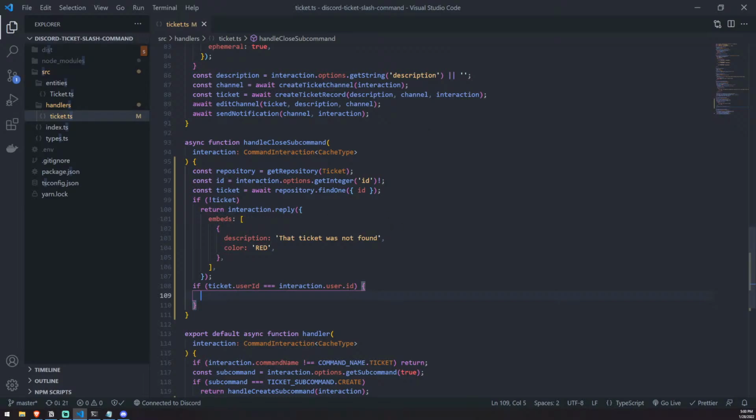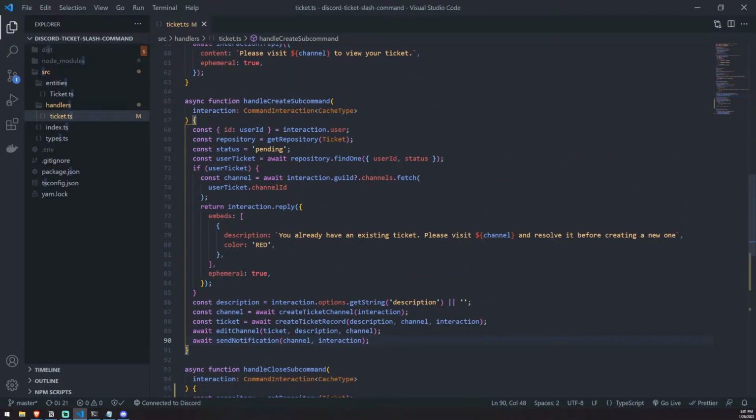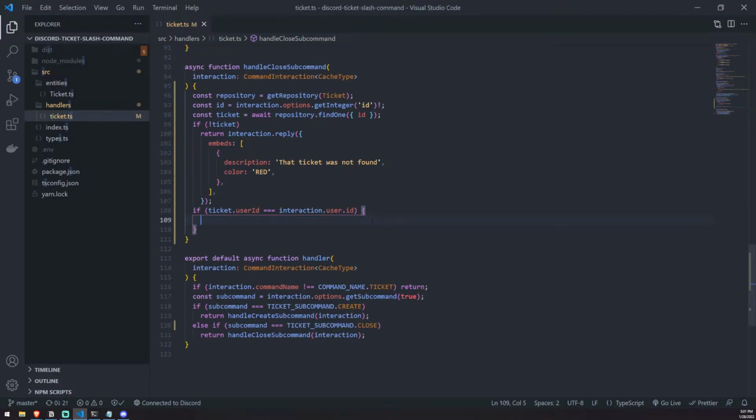But that's also going to require kind of an advanced setup script. When the administrator brings the application into their server, we're going to prompt them to set up some kind of setup script. That way we know which roles and which individual users can override the default permissions. For example, which users are actually staff, and which roles can actually close the tickets. So if it's equal, okay, and then we'll also do another check.